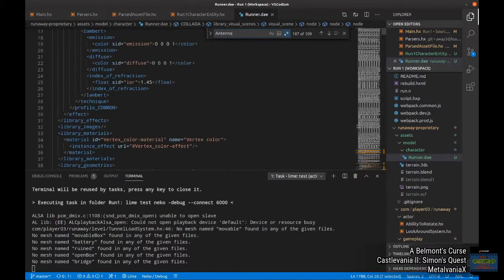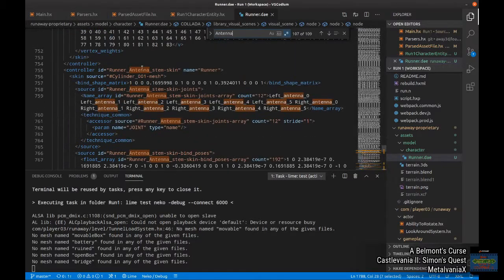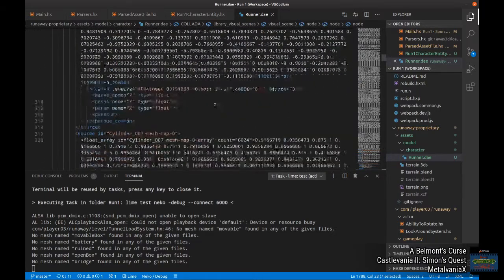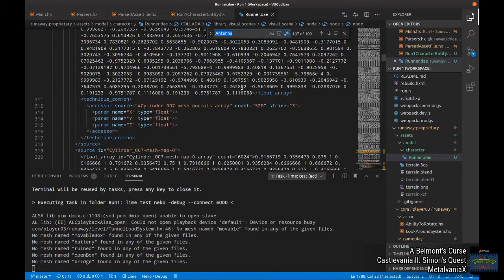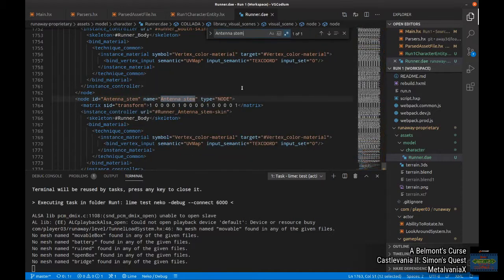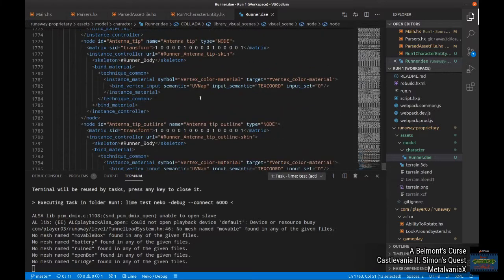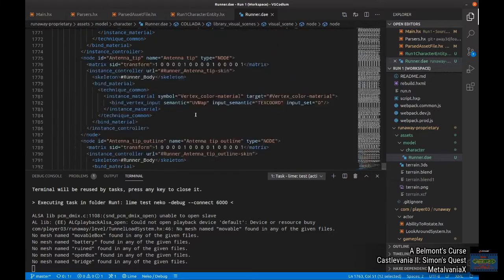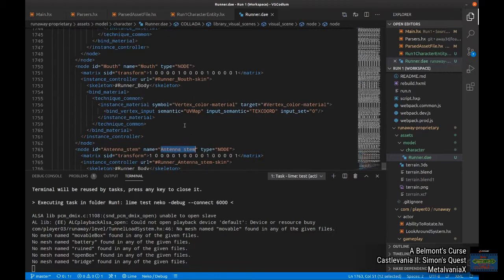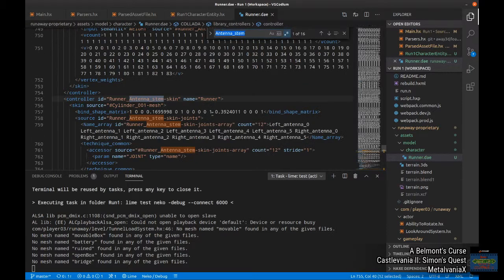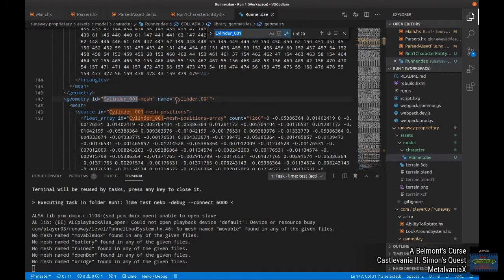There are literally no results up here. Oh, right. Okay. It's because I didn't name the actual vertex data. Okay, so the antenna is cylinder 1.